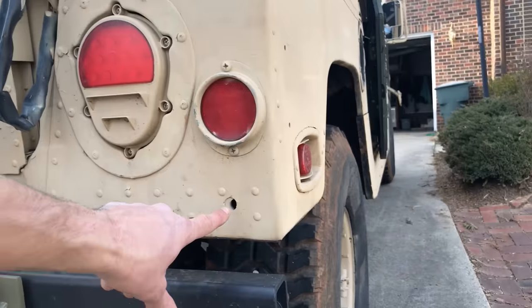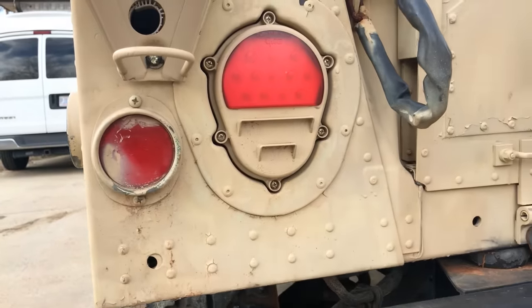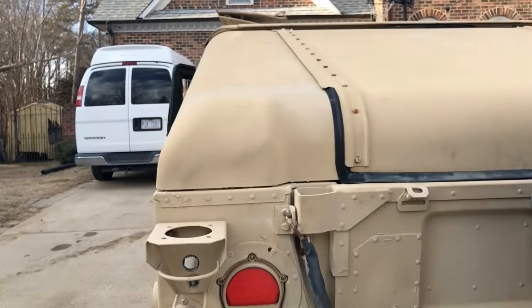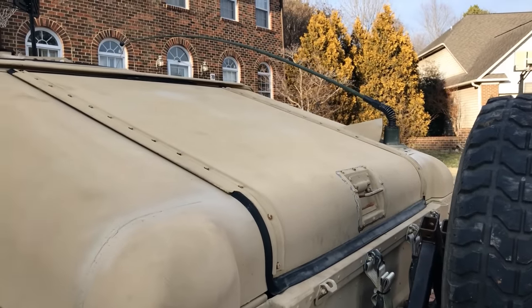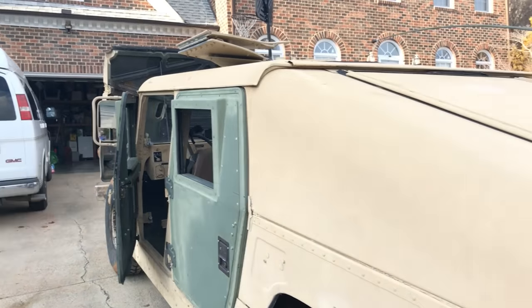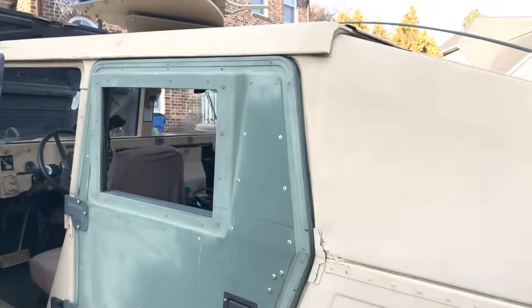I'll show you where those are gonna go. I've already got these holes here on each side. There's one here, and then the other one right here. I'll enlarge those a little bit and slide a little camera in each side, so I'll have two backup cameras, which is good because there's no rear view mirror. You can't see anything through this at all. Backing up, you've got your side mirrors. That's all you have. So it would be nice to have the cameras giving us a little better view of what's behind. So anyhow, that's what we're doing for now.